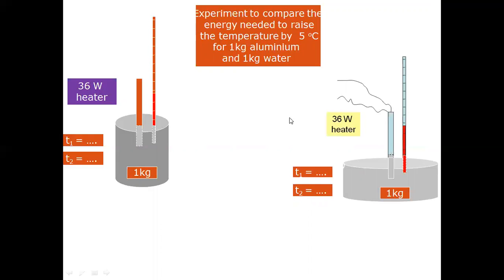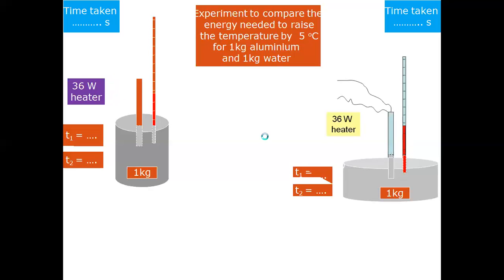Now, what are the variables we need to measure? For sure, the heat source is 36 watts, and also the same for the second one. So this one will be constant to compare the specific heat of water with the specific heat of aluminum. Also, we need to measure the change in temperature by the thermometer. Also, we need to measure the time taken for water and the time taken for aluminum to raise its temperature by only 5 Celsius. So the constant variables are the value of power inside the heater, and the change in temperature, which is 5 Celsius for both.